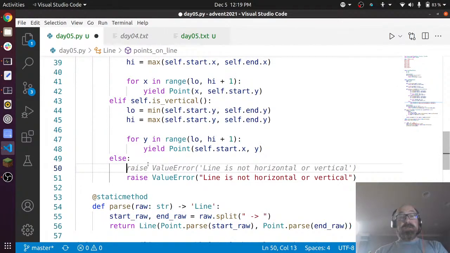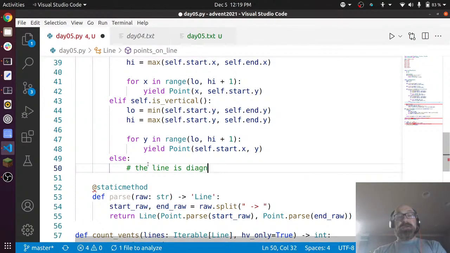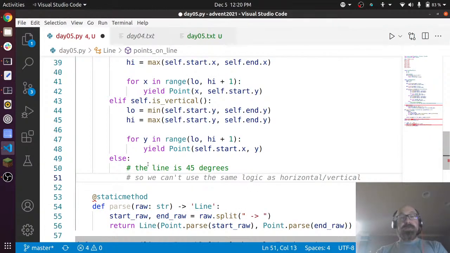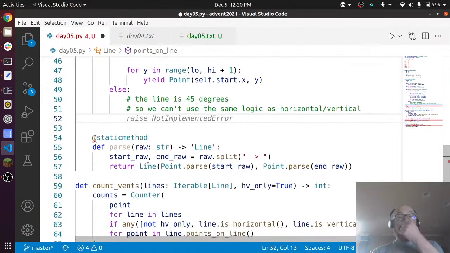fix this. Otherwise, and let's see how, nope, okay, the line is 45 degrees. Okay, so if that's the case, we can't use the same logic. Okay, yeah, thanks, that's not helpful, raise not input error.